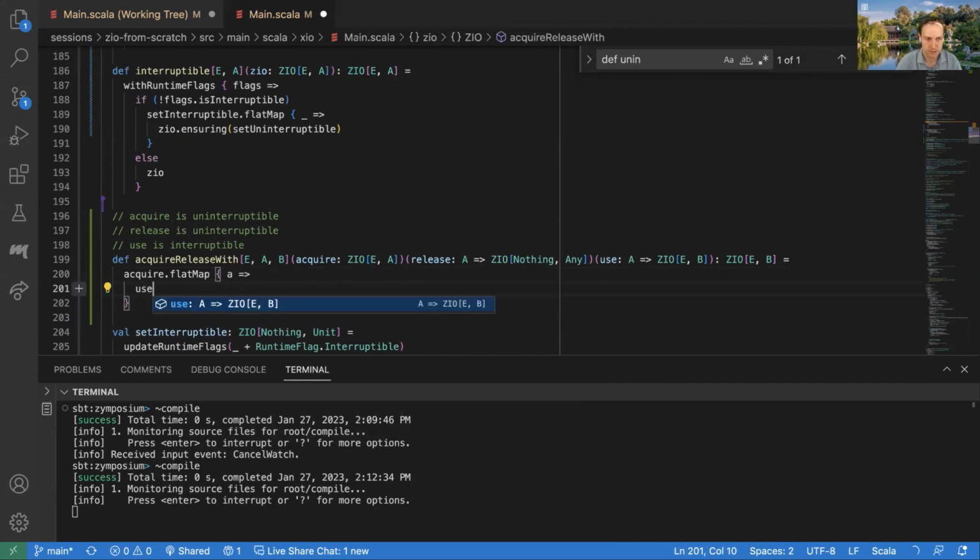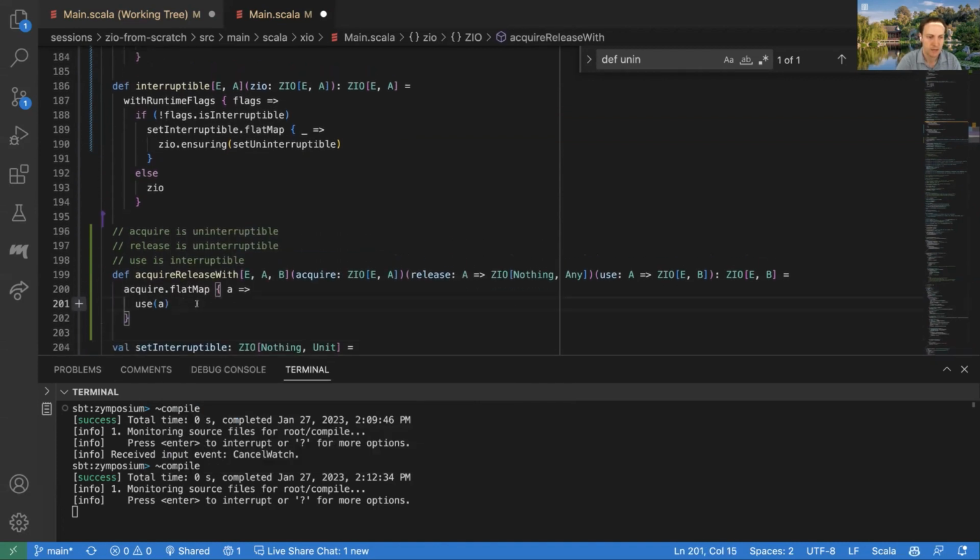And then I want to use the A. And then I could use the ensuring thing, or maybe right now I'm just going to make it a little bit more explicit, just so we see it here.